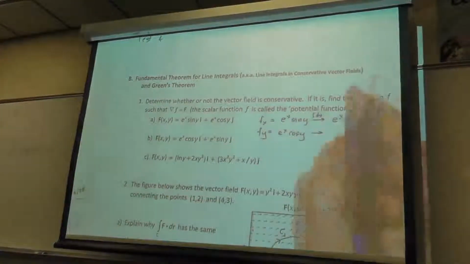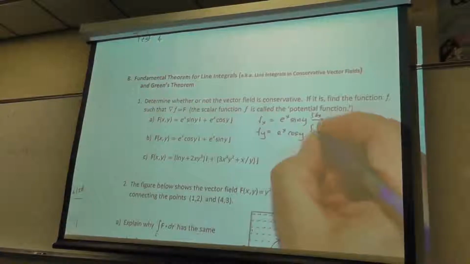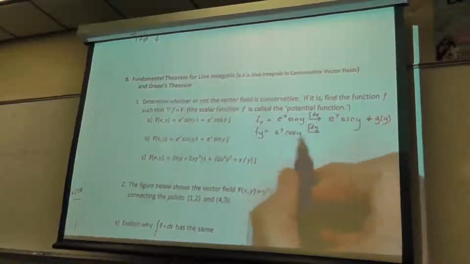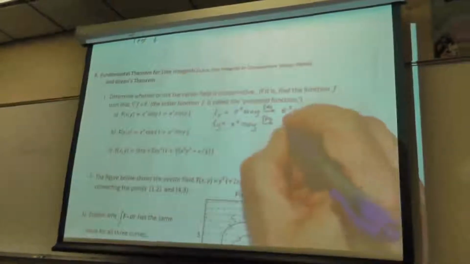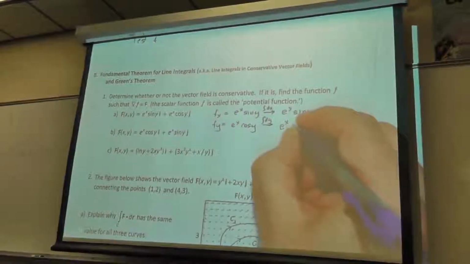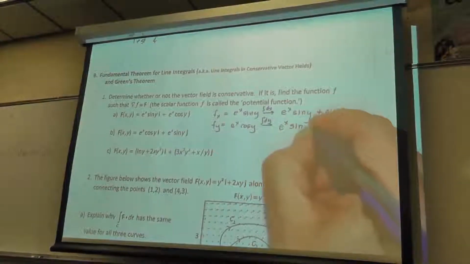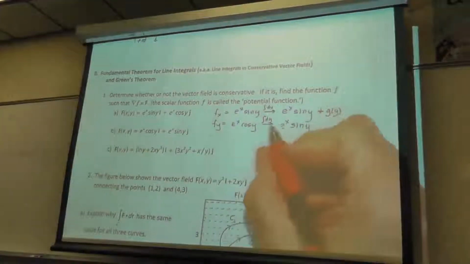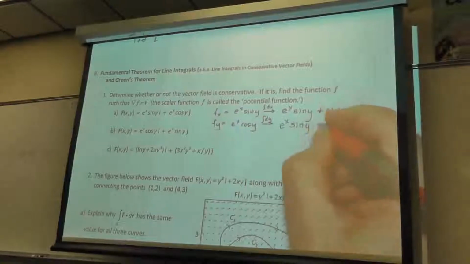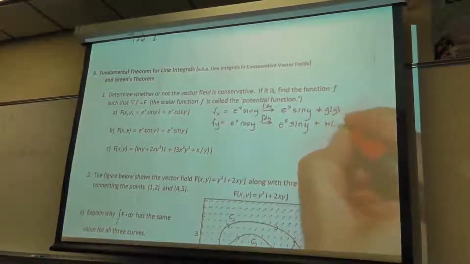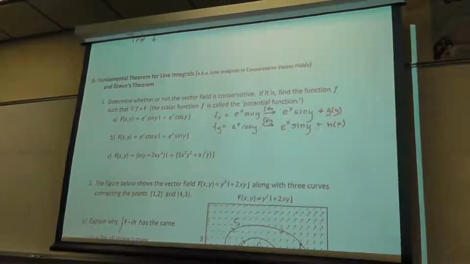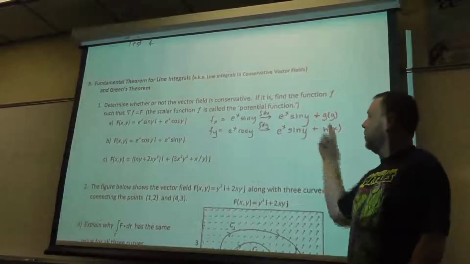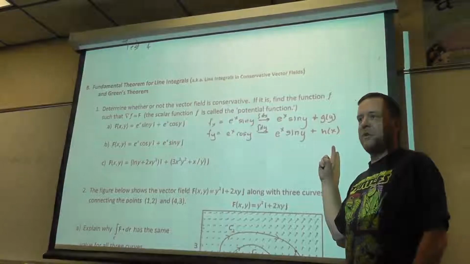Same idea, you want to integrate the q component with respect to y, which in this case you're integrating cosine y, which conveniently leaves e to the x constant, and cosine y goes to positive sine y, no sign change. And again, since this was an integral with respect to y, there could have been some function that only depended on x here. But according to these two partial antiderivatives, either one of these statements represents your original potential function.